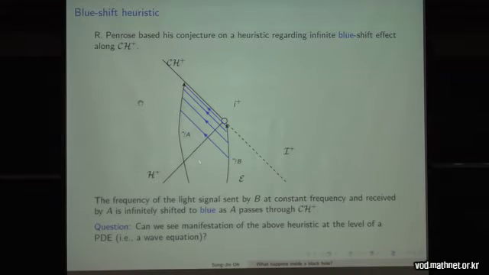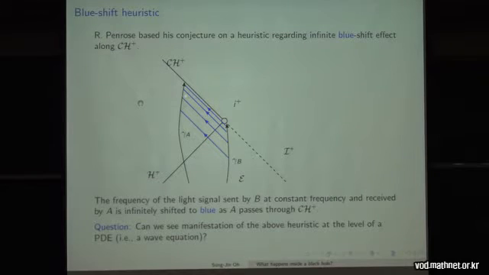You consider two observers, A and B, one which enters the black hole and exits space-time through the Cauchy horizon, and B which remains outside the black hole and just stays. Okay? And suppose that this observer B outside the black hole sends in signals to A by light rays at a rate which is constant according to the clock, to the watch of this observer B. And notice the following thing. This B, because it has not entered the black hole, will live for infinitely long time, so it won't terminate in finite time, right? And therefore, there will be infinitely many signals that B sends into A.